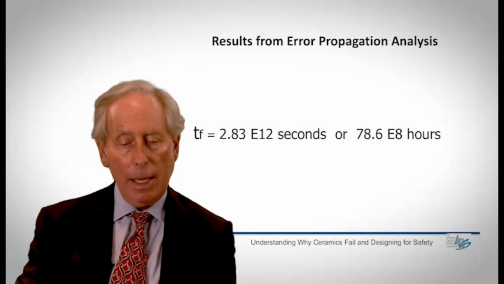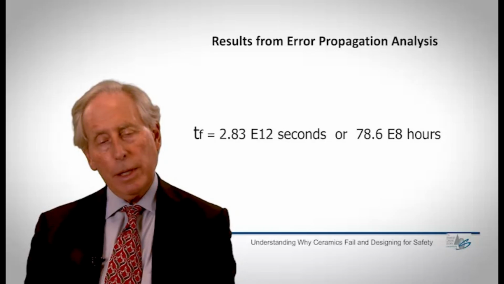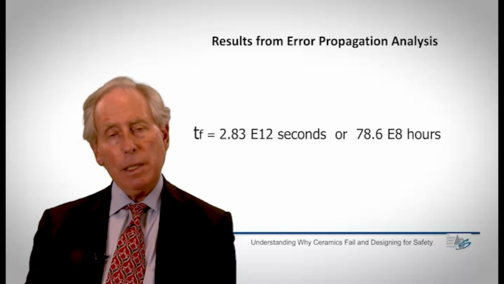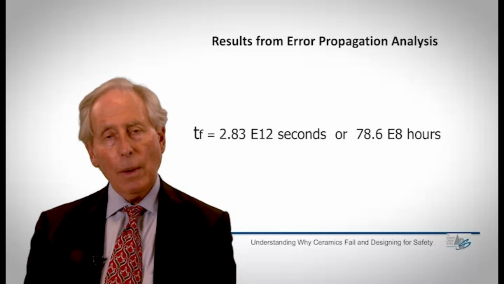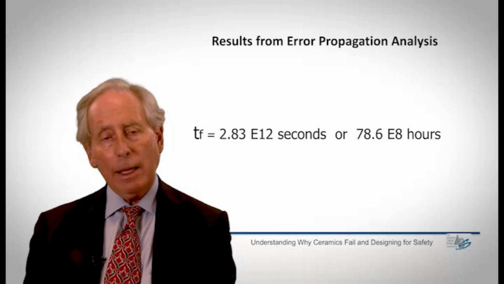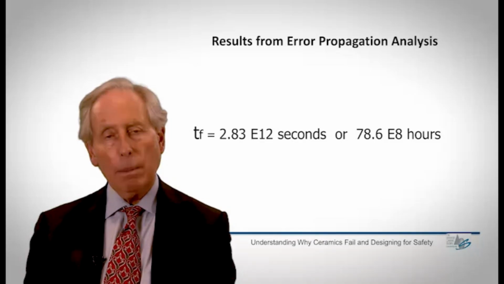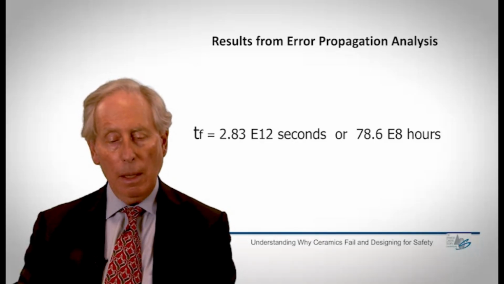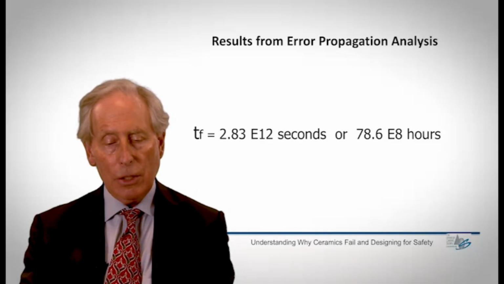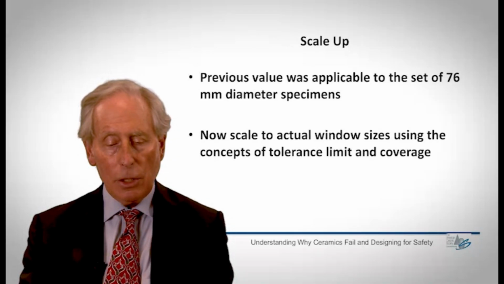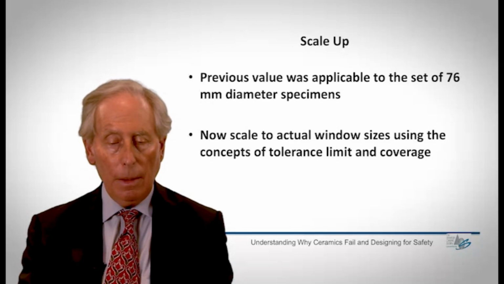But what I didn't say is that this only pertained to the specimens that we measured. What do actual windows look like? And so this is where the scale up, the tolerance limit, and scale up procedures become important, because this would tell us, yes, you're perfectly safe. This is a very large number of hours. And as it turns out, if you go through the scale up, that's for the 76 millimeter diameter specimens.